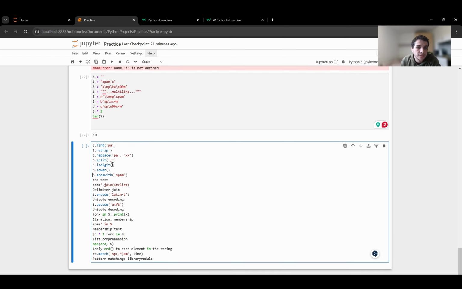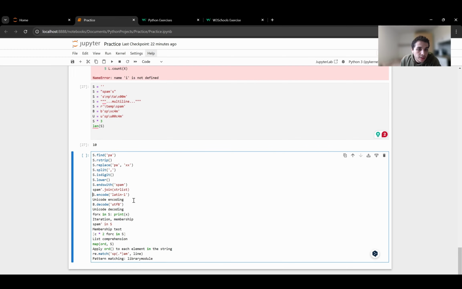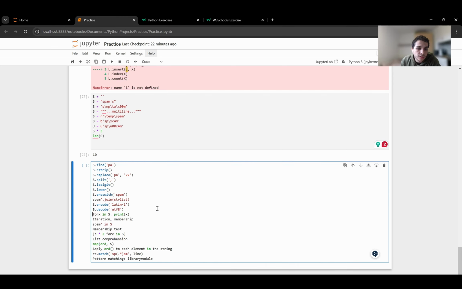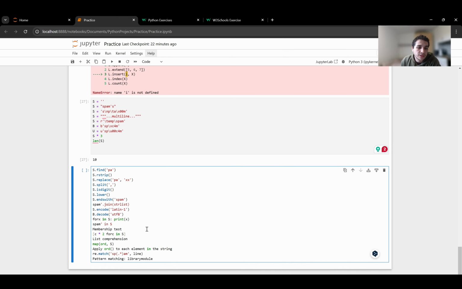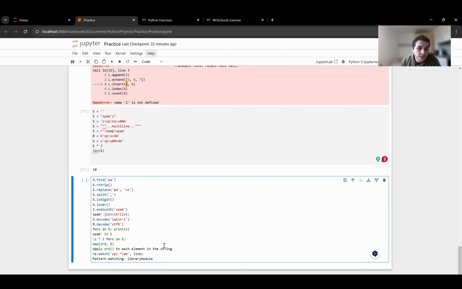You can lower. We talked about this. You can add an endswith test. You can join with a delimiter. You can use Unicode encoding and decoding. You can iterate and test the membership. You can use list comprehensions. You can apply or to match elements in the list.